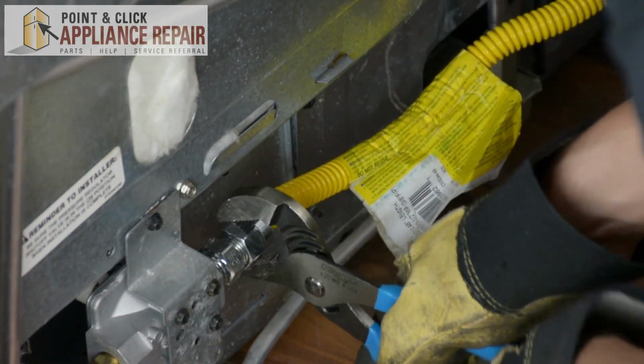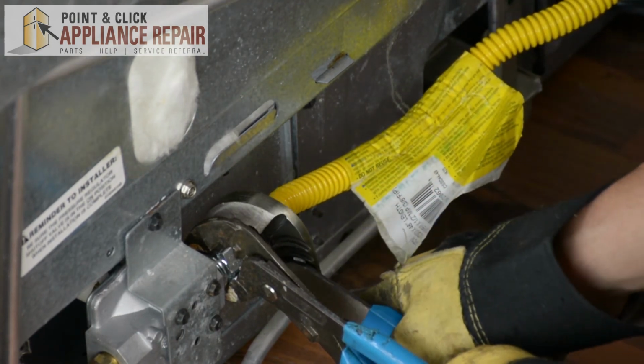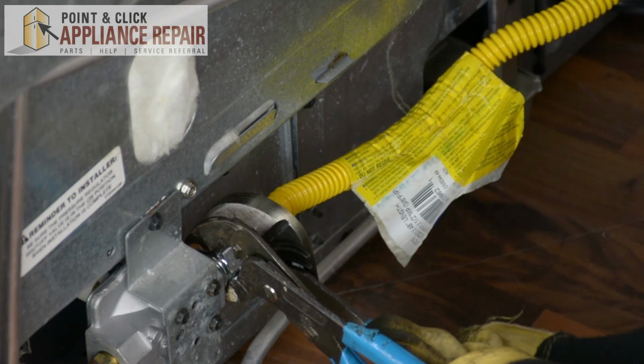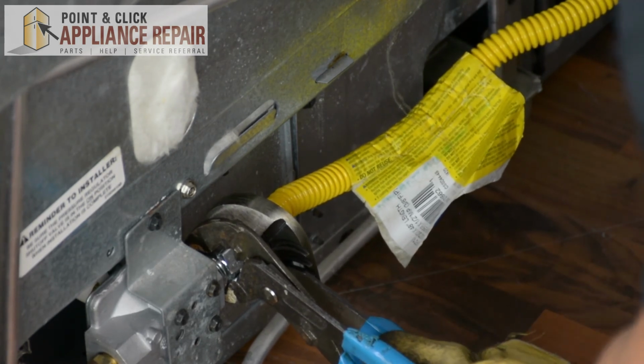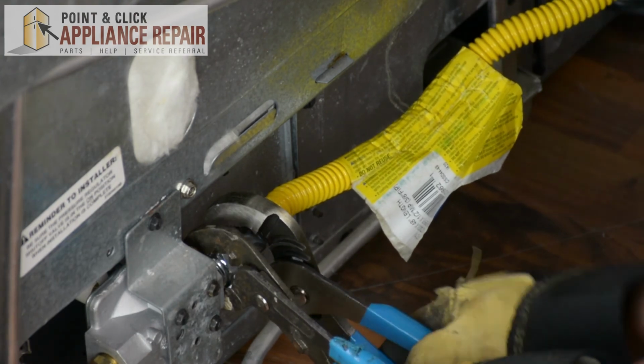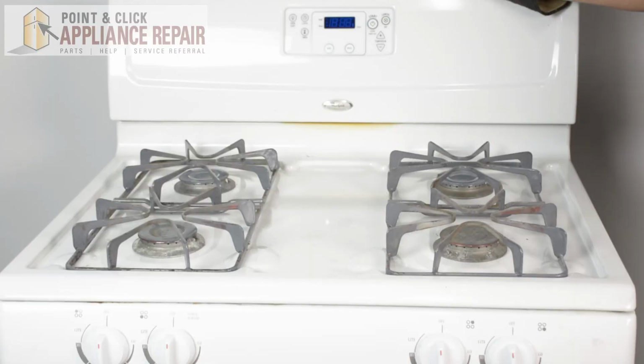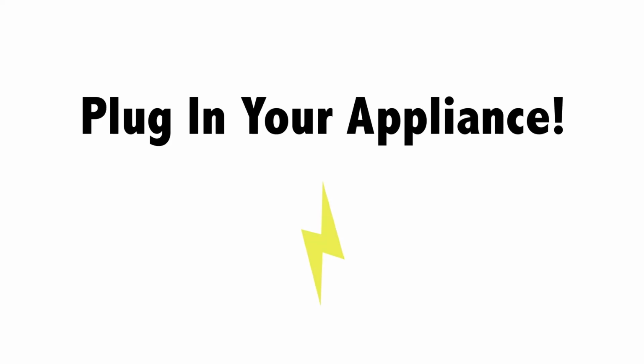There we go. In case your adapter is spinning inside, I want to get another pair of channel locks just to hold that in place. And then you can tighten it the rest of the way. There we go. And now we can turn our gas back on. And your repair is complete. Finally, don't forget to plug in your appliance.